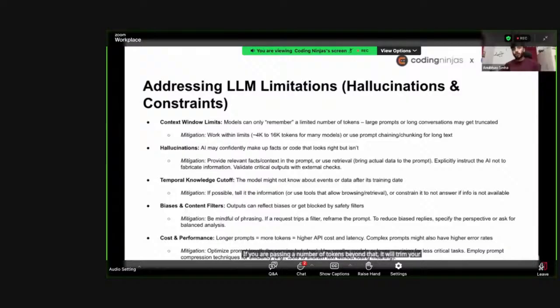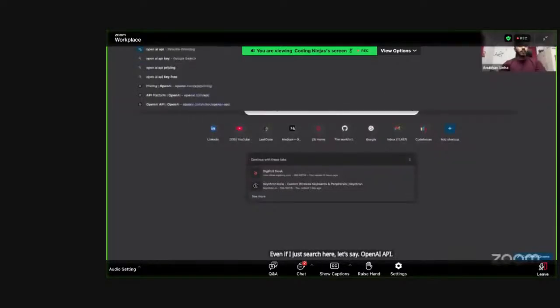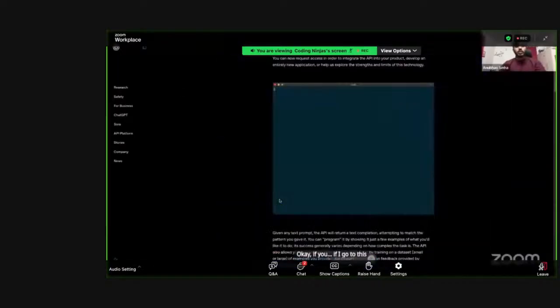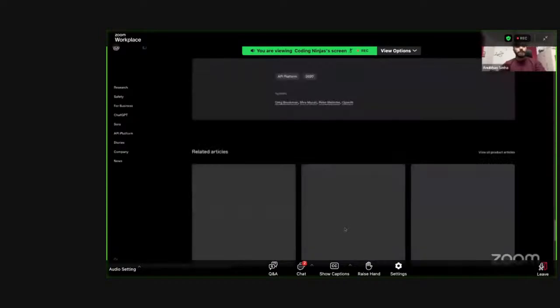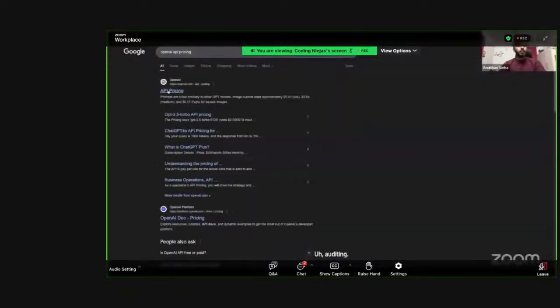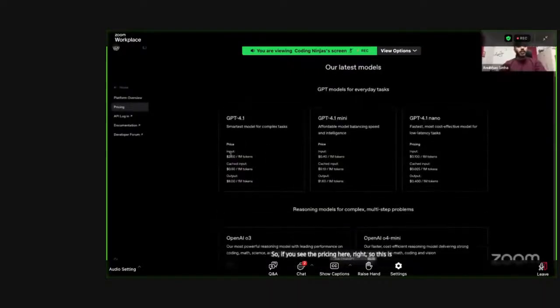Even if I just search here, let's say, OpenAI API, and go to the pricing, you see that the input price for 1 million tokens is $2.